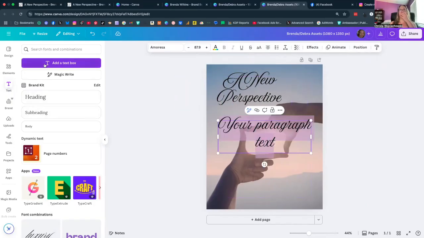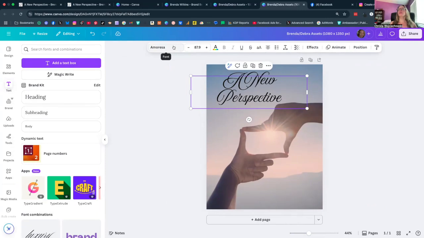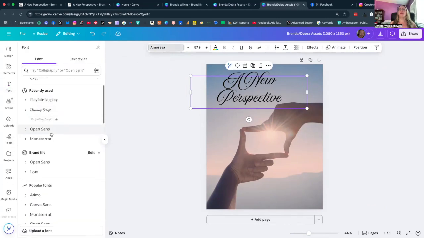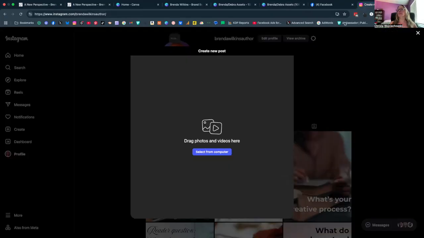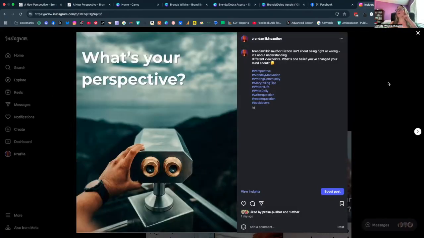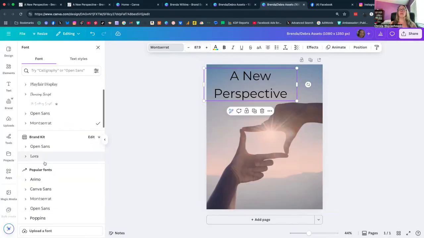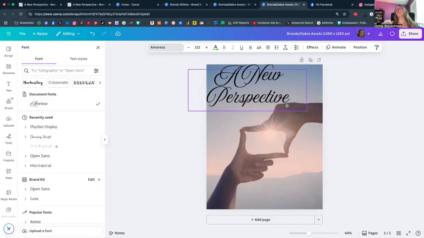Or you can choose Montserrat. What do we have here? Let's take a look. This is Montserrat Bold. So a lot of my job doing your stuff is like picking photos and tinkering with text and fonts.